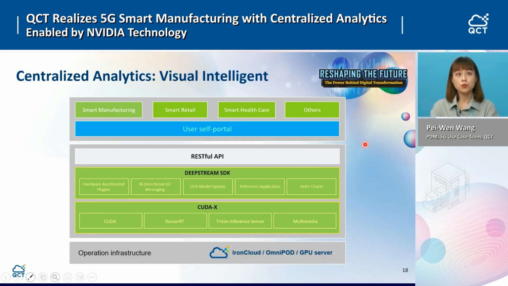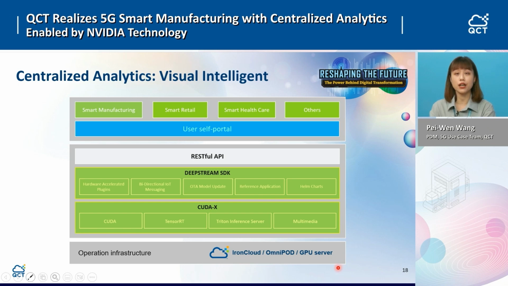And then, more NVIDIA technology in these use cases is the QCT-designed SDK. Based on our use case validation experience, QCT provides an SDK for visual intelligence use case development, which can accelerate the development process at the customer site. Here is the architecture.